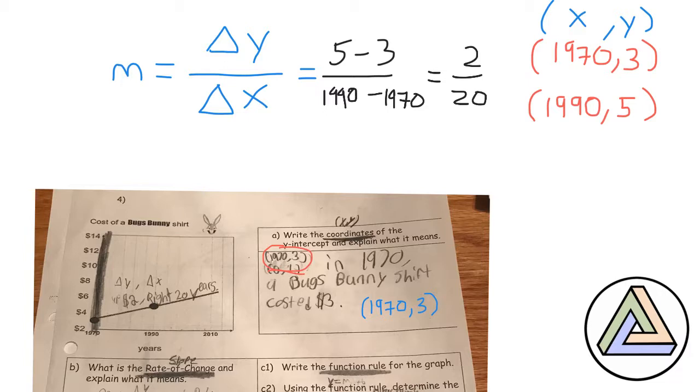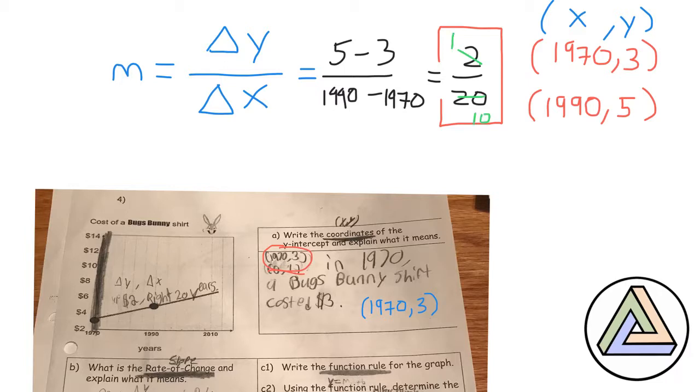So that gets us really close to our final answer. We're zeroing in on what the rate of change is, also known as the slope. It's going to be 2 over 20, but this is not fully reduced. So we're going to want to reduce this. Now, I'm going to assume that the people watching this video know how to reduce fractions. This turns into a 1. This turns into a 10.